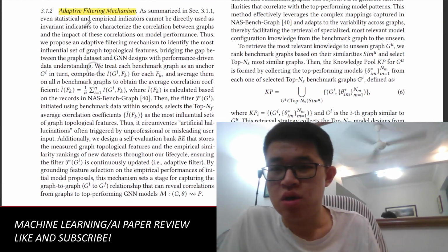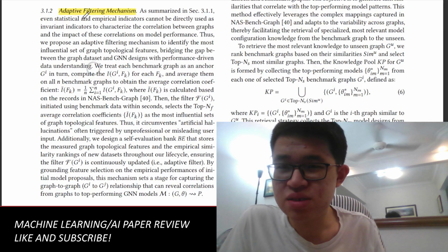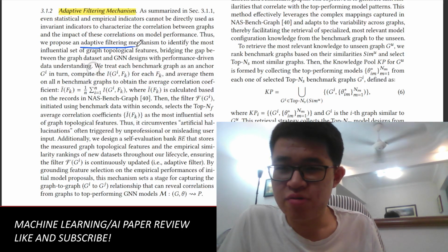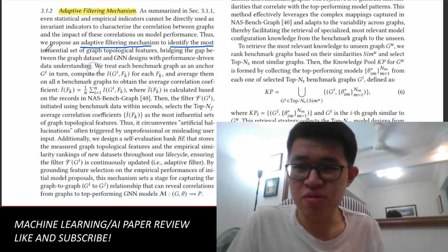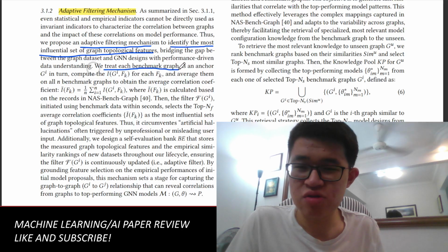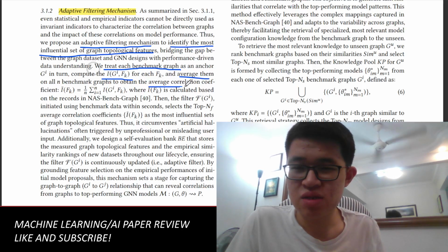All right. Adaptive filtering mechanism. Okay, so the proposed adaptive filtering mechanism identifies the most influential set of graph topology features, right? They treat each benchmark graph as an anchor graph and compute the correlation between the graph and the features for each of the 16 features, and average them to get the average correlation, right?